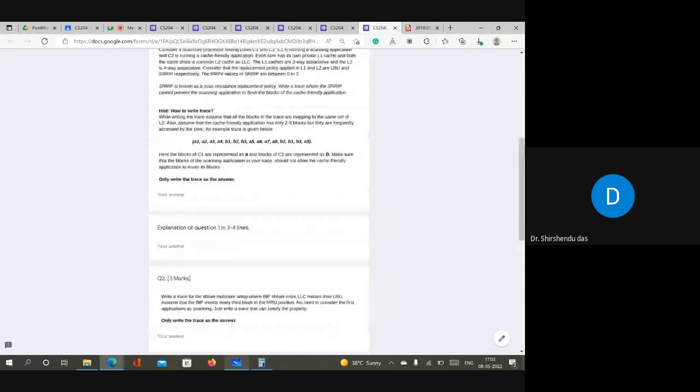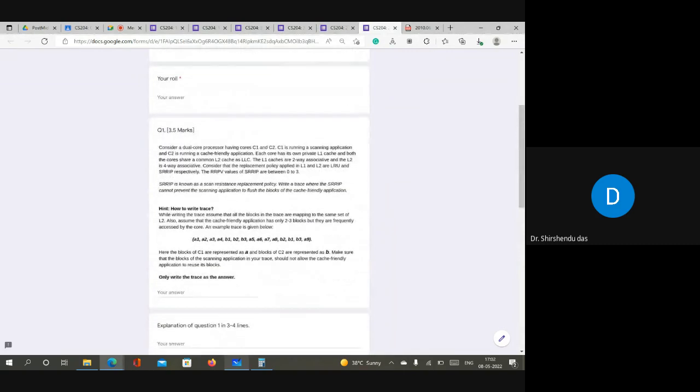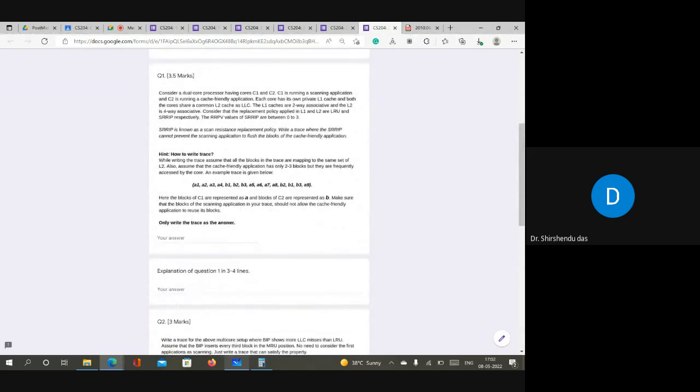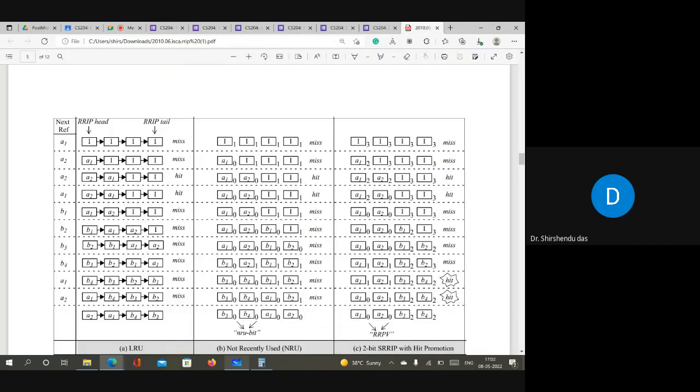And if I go to class test number two, I think this was the main confusing part for you, but the answer was very straightforward. For the first question, you just need to write a long enough scan application such that the scan cannot be resisted by SRRIP. SRRIP claims that it can resist scan, but that scan resistance capacity depends on the RRPV value. In the example given here, if the scan is B1, B2, B3, B4 up to B8, then that scan cannot be resisted with this small RRPV value. Here the maximum RRPV value taken is 3.